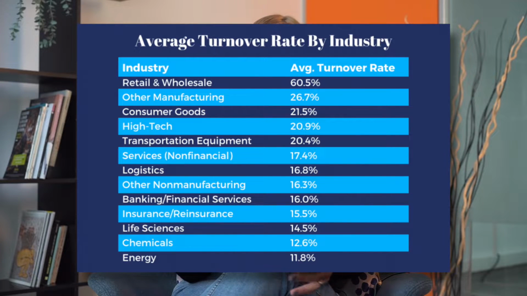So what does that mean for XYZ Tech? To give you a general idea, a company should aim for a turnover rate of 10% or less. But that's not all. We should also compare it to the industry average to see where they stand. As you can see, the tech industry's rate of 20.9% is much higher. That's a good thing for XYZ Tech because the lower the rate, the better. But they shouldn't be celebrating too soon.